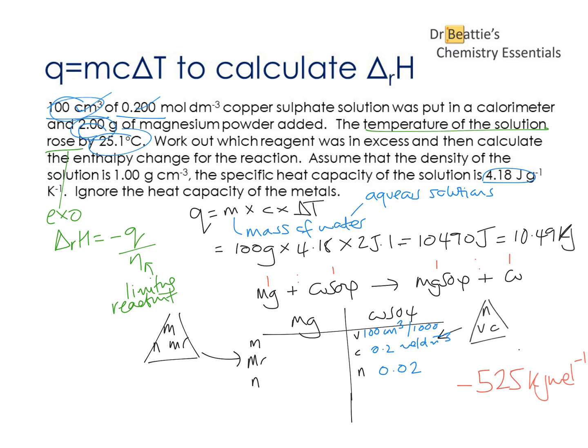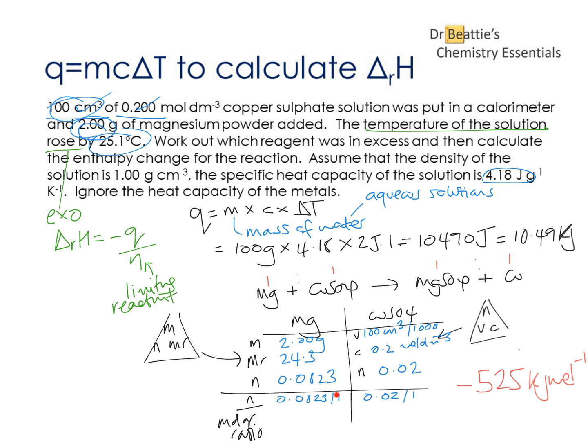Then I turn my attention to magnesium. I knew I had 2 grams of that, so we just put that in there. My Mr is actually, in this case, an atomic mass, because it's just magnesium, and that's 24.3. So then I work out number of moles by using the equation here, mass over Mr. Whilst lots of you can see we won't need this next column because it's a 1-to-1 ratio, if this was a 1-to-2 ratio, etc., it would be handy having this column here, because it takes your number of moles and divides them by the molar ratio to give you a number that you can compare against, and the lowest number is the limiting reactant.